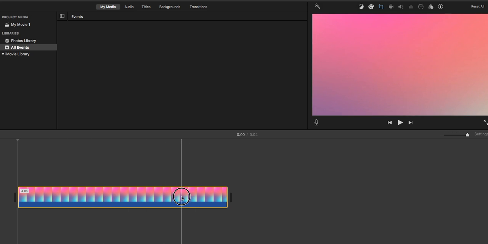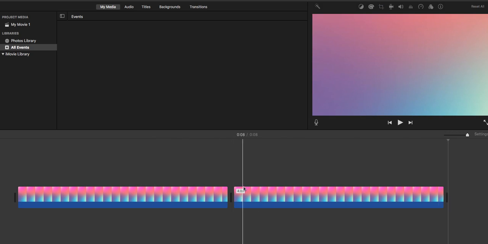Now, I realize not everyone is going to be using iMovie, but it can be done in pretty much anything. Then what you want to do, this doesn't really matter here, is copy this by clicking, if you're on a Mac, Command-C, and then Command-V will paste it. You could also right-click, copy and paste.